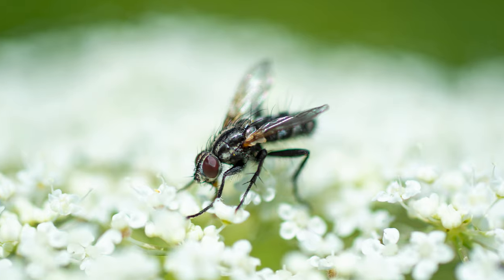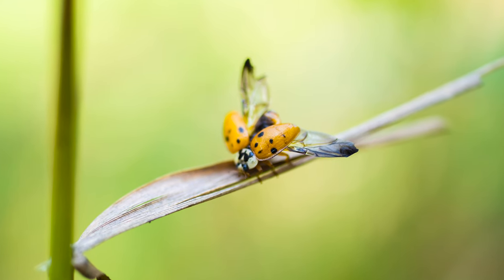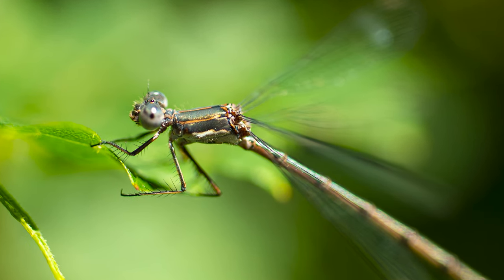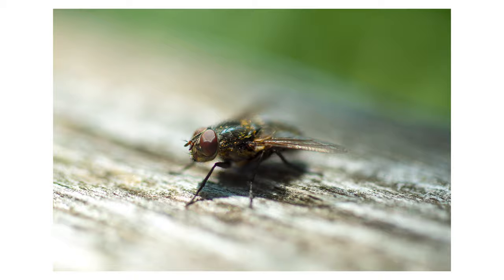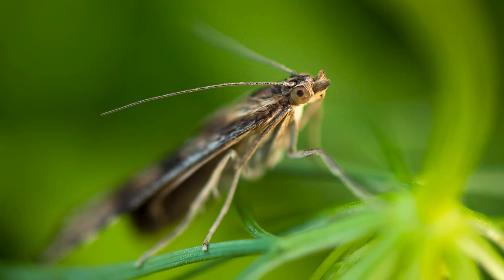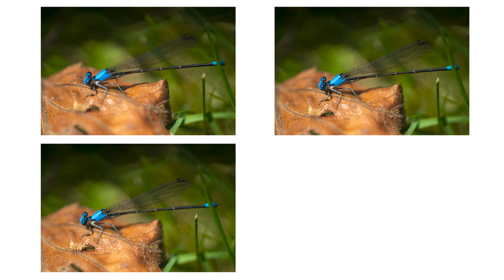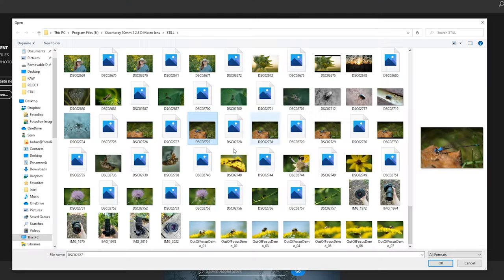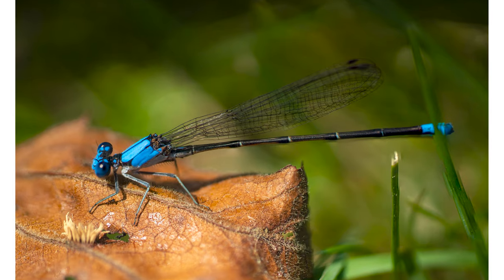The downside is you have a very shallow depth of field for your macro photography, but there's an upside too — you can get some really beautiful shallow depth of field macro shots. If your subject doesn't move and you hold your camera relatively still you can also focus stack multiple images. This blue damselfly wasn't moving at all so I took four photos each with a slightly different focal plane. Then I used Photoshop scripts to layer them and blend the four images together, creating a composite image where more of the damselfly is in focus.